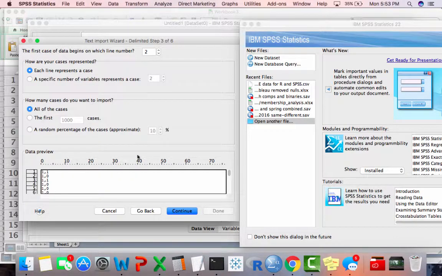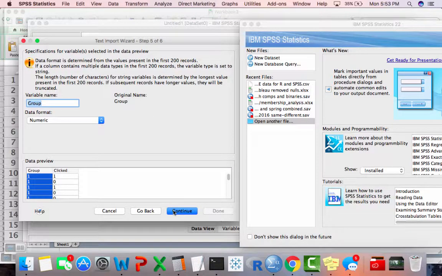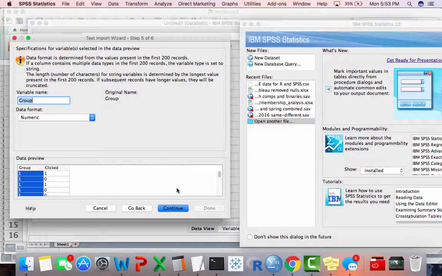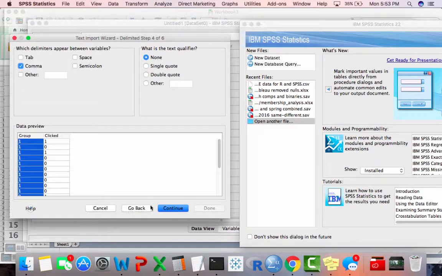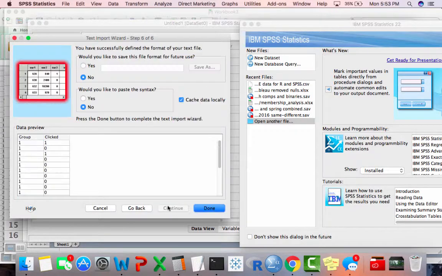All of the cases, we want to import all of the cases. Continue. Okay, it automatically chose comma. Things are starting to look good here in the data preview. I click continue. Specifications for the variables. Data format numeric. We will continue. That should be the name. And then we can be done.